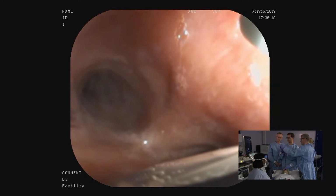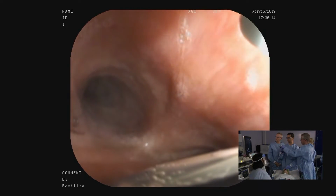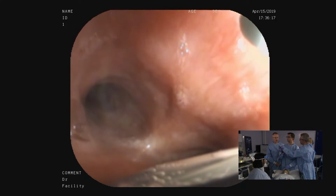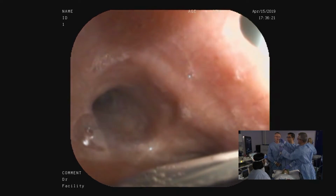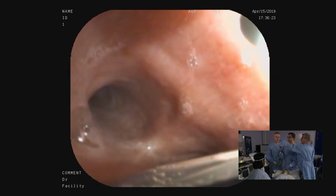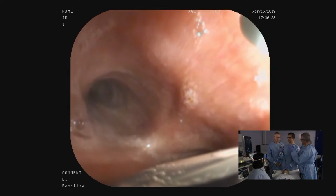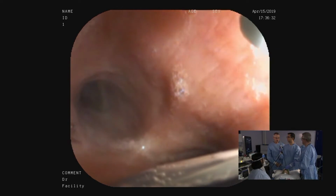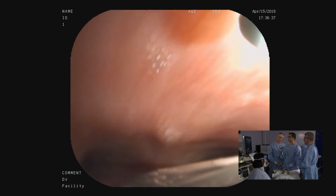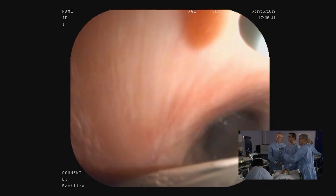Secondly, I've already visualized the node target, and it's at least 3 centimeters, so I'm setting the needle length to no more than 3 centimeters in the first instance. This is a standard rather than a ProCore needle, so we usually have about 1 centimeter of the stylet withdrawn, which exposes the sharp needle tip. And this is a 22 gauge FNA Cook needle. Sorry, I think this is slightly loose. Yeah, that's okay.